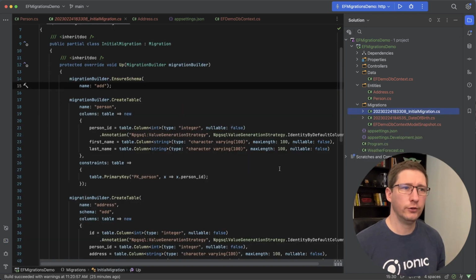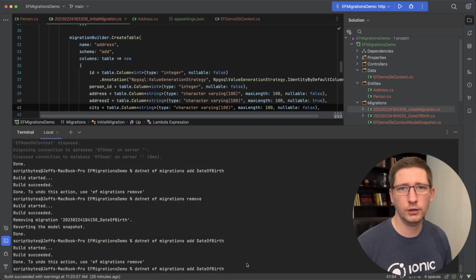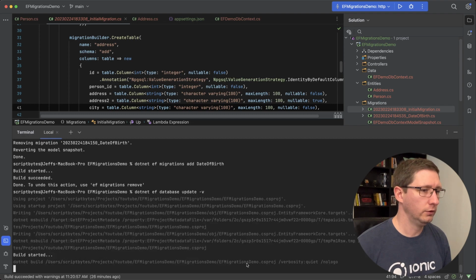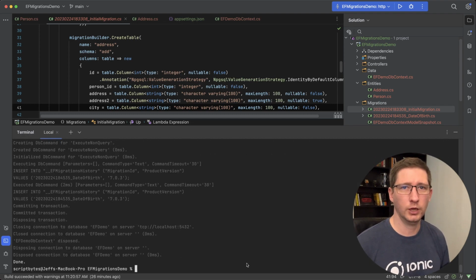One thing I forgot to mention earlier in the video is when you create migrations, you always want to review the migration that's created. And you do that for the exact reason that we did it to begin with, because we noticed that all of our strings were text fields and our columns had capital letters, and it's not quite the way we want it to be. So always review the migration file, make sure it's exactly the way that you want, because you can revert migrations, which I'll show a little bit later, but it's a lot easier if you don't have to. I've recreated the migration for DateOfBirth. I want to go ahead and update this database again so that now we're going to apply the migration where we added DateOfBirth.